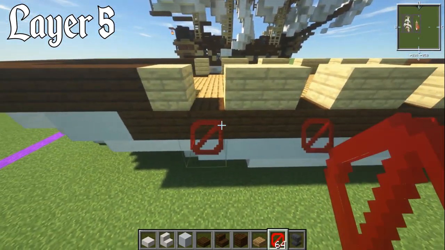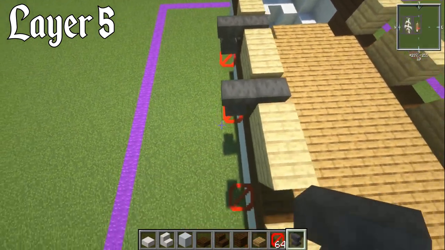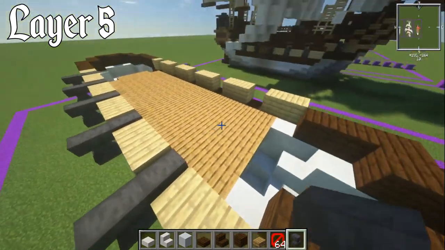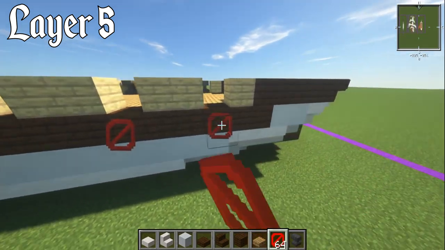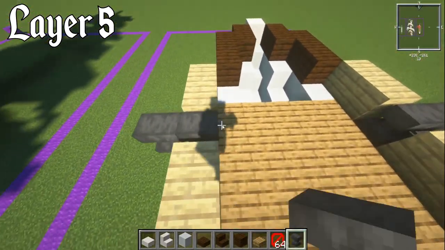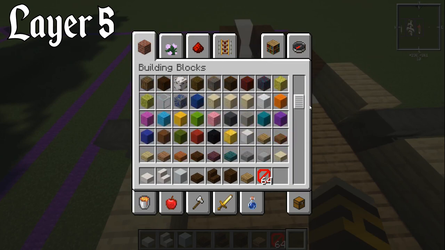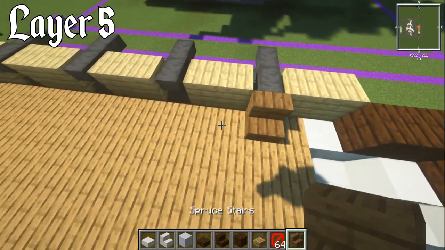plonk a barrier underneath each of these, put two bits of anvils on them, like that, including there as well. We might as well do the same on the other side, why not? It's nice and simple and easy, so plonk those in. There we go, and then all I do with mine is I grab a... try and find it, spruce stair. So I use three stairs for mine on the back.